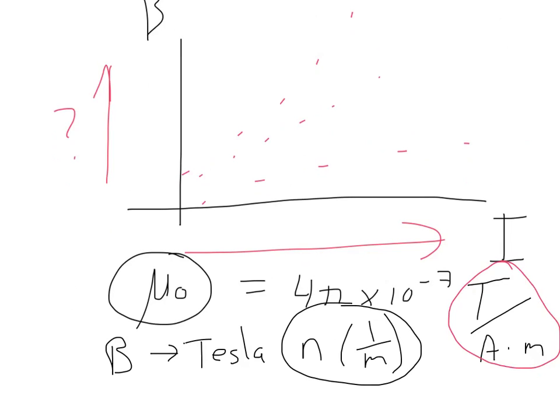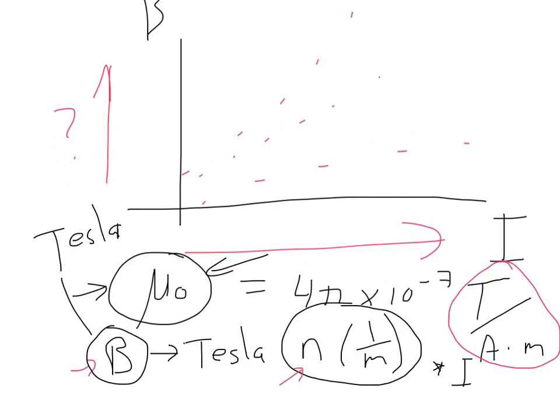So if you multiply mu 0 times n times I, you will get units of Tesla for B. And your magnetic field probe measures in units of either Tesla or millitesla. So that will give you the conversion you need to compare all of these and to see if you can calculate the value of mu 0 from your data, which should be close to this number. You'll find the percentage difference between them. And that's essentially what you'll be doing in lab. Okay, see you in lab or in class.